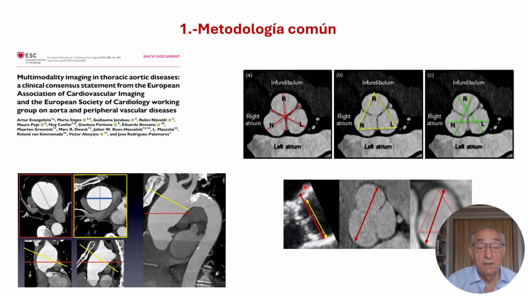That is, we apply the measurement from leading edge to leading edge with transthoracic echocardiography, but measuring internal diameter to internal diameter, both in CT and MRI, at the maximum intercusp points, all taken during telediastole. Therefore, once we establish a universally accepted measurement method, we can likely begin discussing something more accurate, because the measurement variabilities are significant enough that saying a diameter indicates some clinical decision depends on how you measured it. Now, I think worldwide we agree that we are going to use this way of measuring.